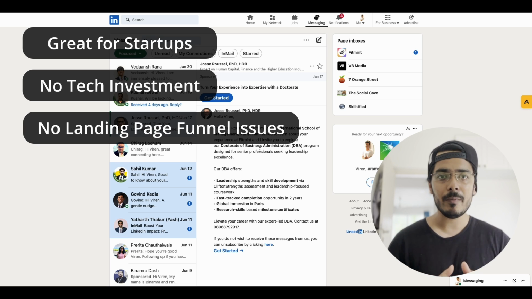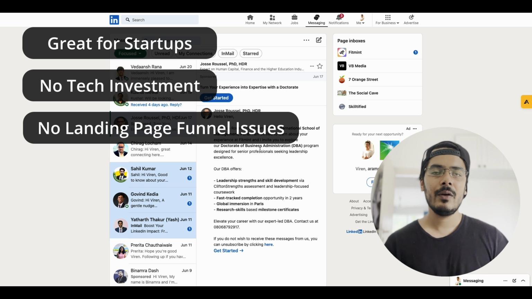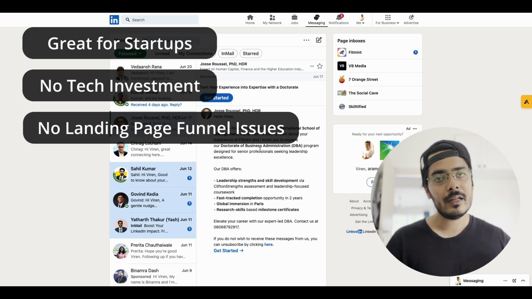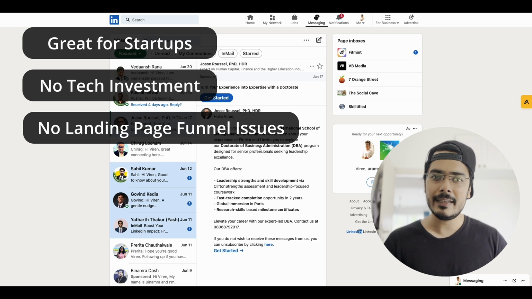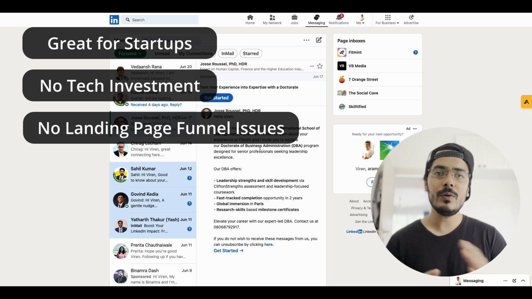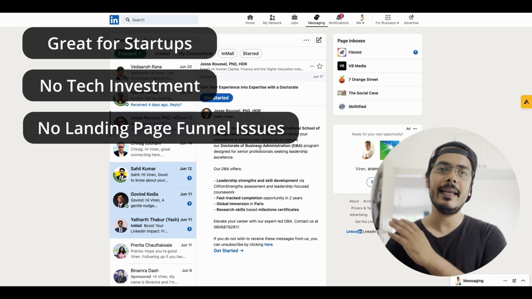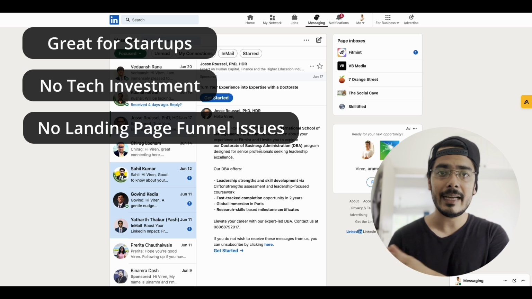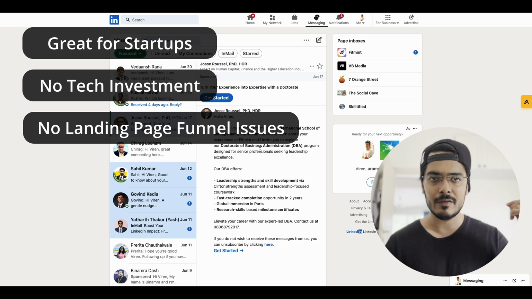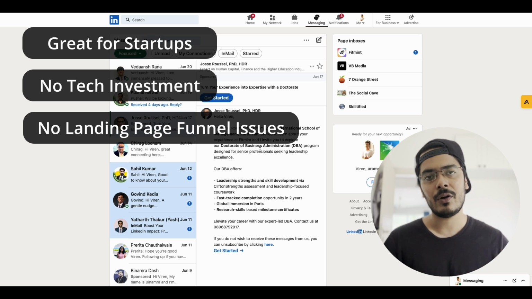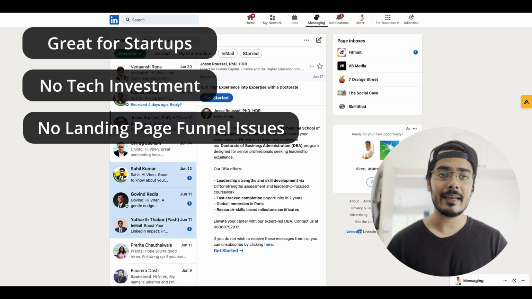So typically the problem with normal ads is that when a user clicks on the ad, a certain percentage of them will wait for your website to load. Now, once they're on the website, a certain percentage would click on your call to action. And then an even smaller percentage of users would end up filling your form. So you cut all of that out and you directly get the user to see the message on their LinkedIn messages tab, and then they can click on the form and submit the form. A lot of the data in the form is also pre-filled from attributes on the user's profile, and we'll check that out in a minute.